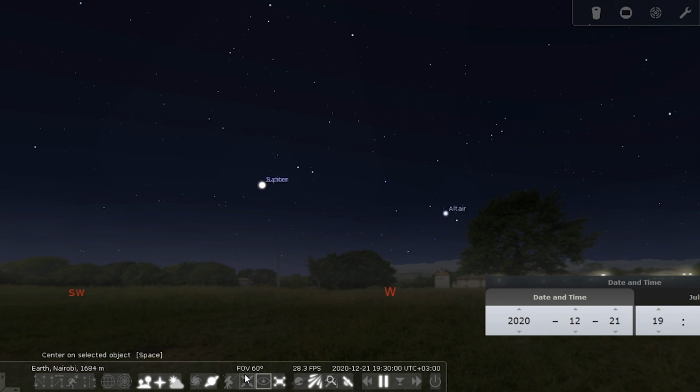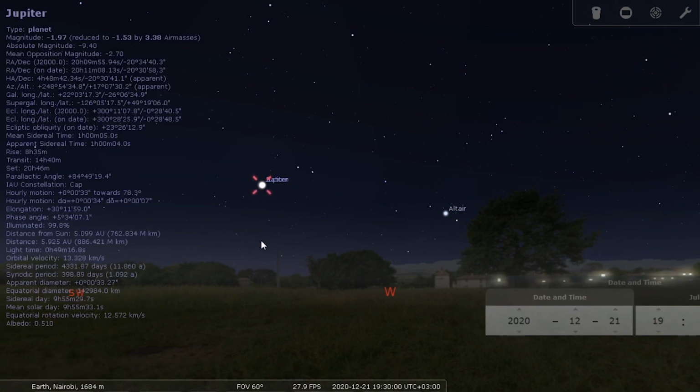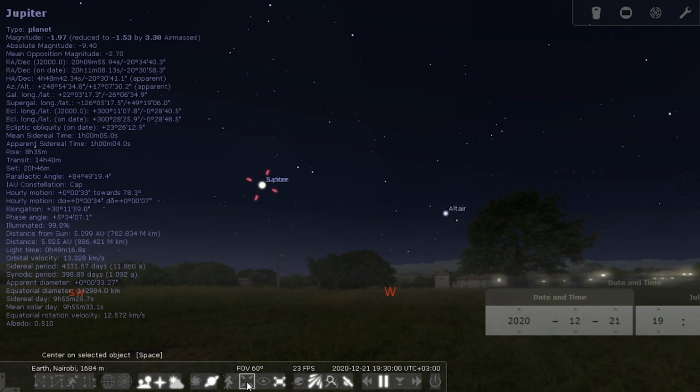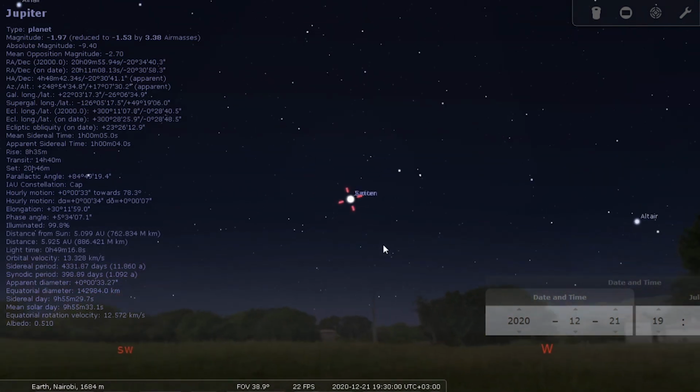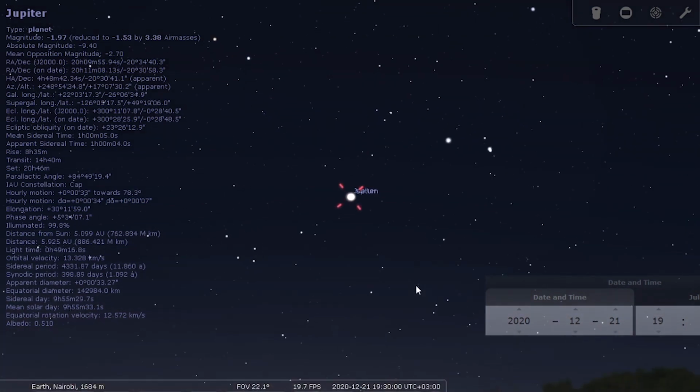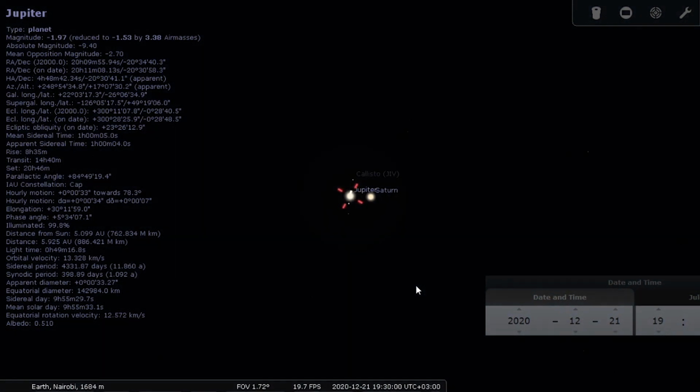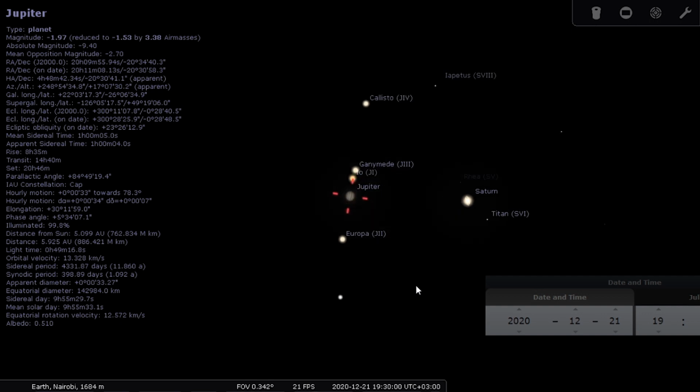Come down here where it's the field of view 60. The field of view refers to the angle in which you can see using your naked eye, which is around 60 degrees. Below it you have to center on the object. So once you click the object, you come down here and center on the object like that. When you use your mouse to scroll in, your field of view is decreasing. You can see I'm moving in towards that great conjunction.